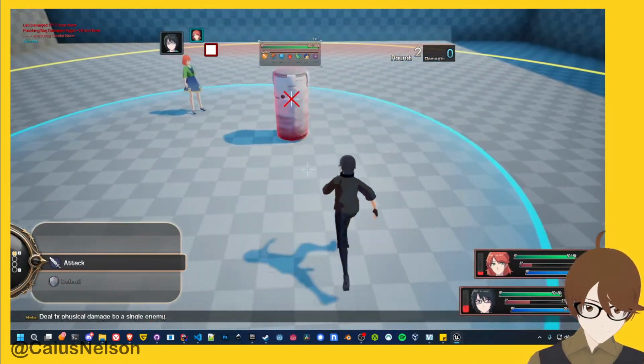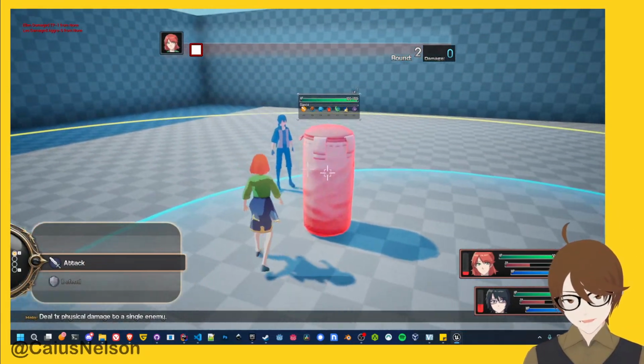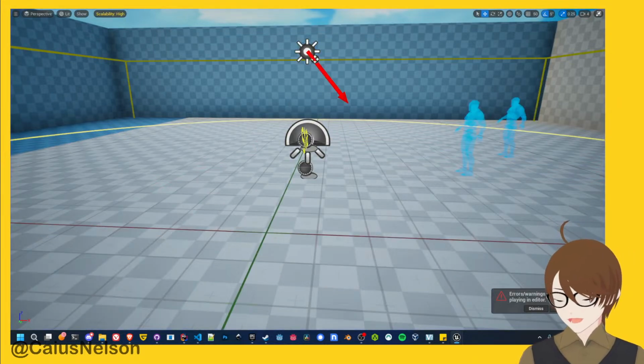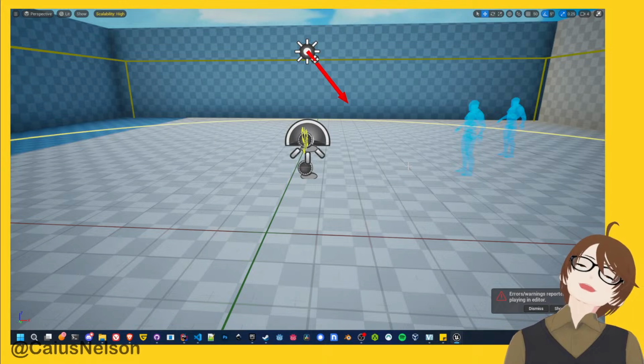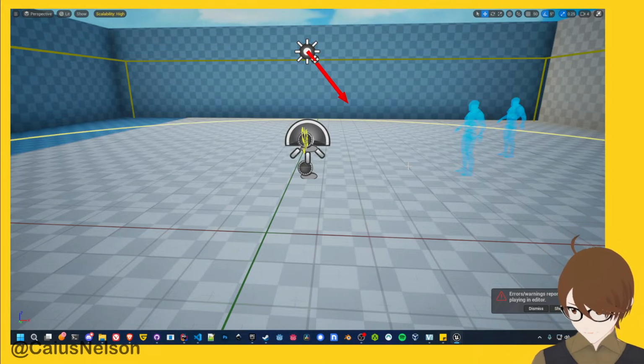Yeah. And also, enemy AI doesn't work. I think I turned it off just for testing purposes. No, I think these guys don't do anything. They don't have AI, but... Alright! I'm tired. I think I'm just going to call it there. And I will figure out what's going on with skills and fix that afterwards.